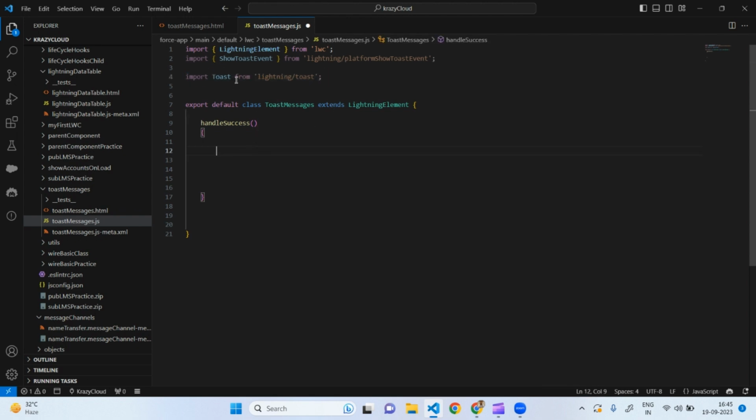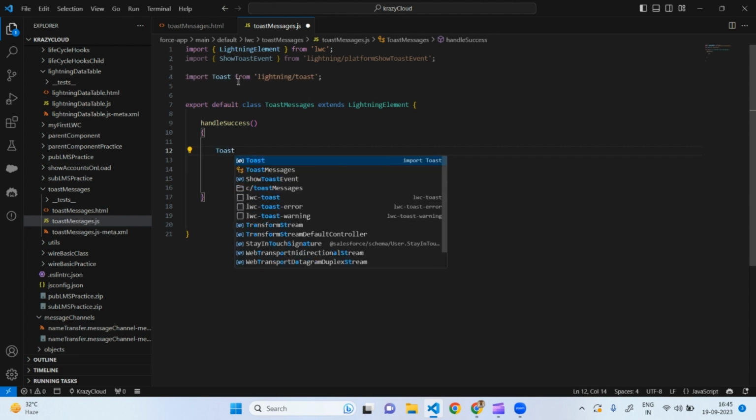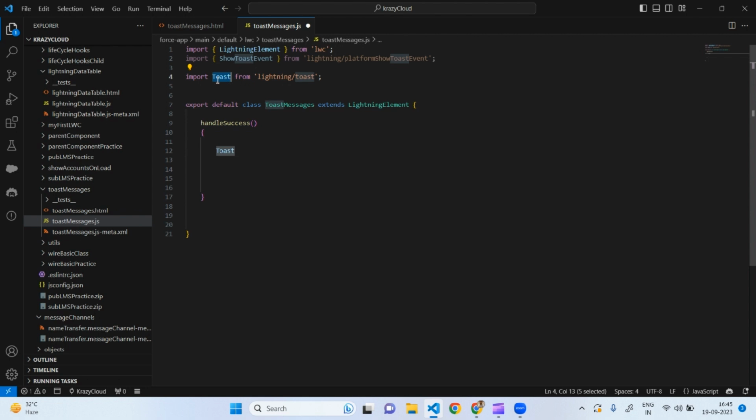Now, how do we show toast messages using this library? You do not need to do anything big. Just use this toast variable you have declared here. In fact, you can give it any name, it doesn't even matter, but you need to use the same name here. So toast.show.